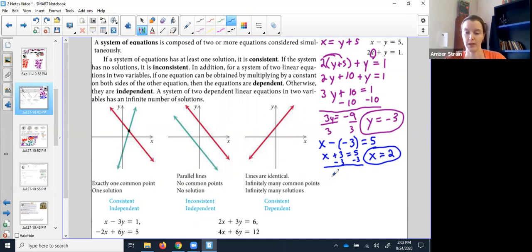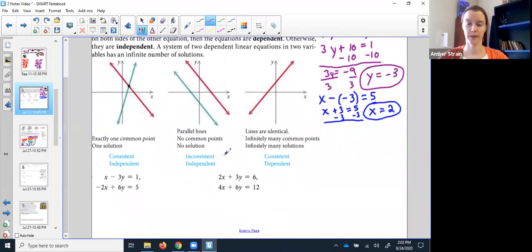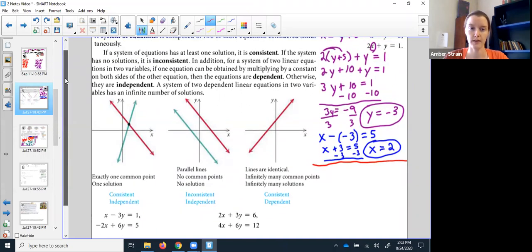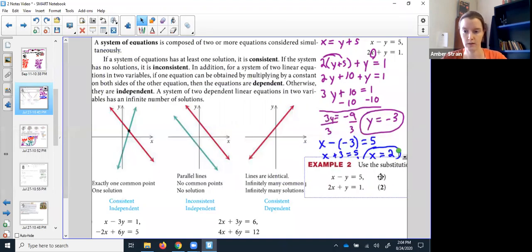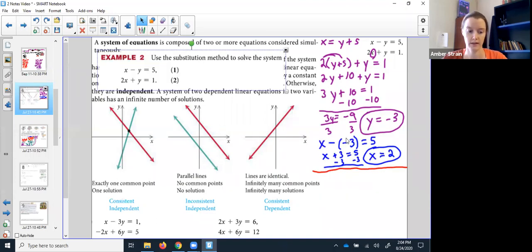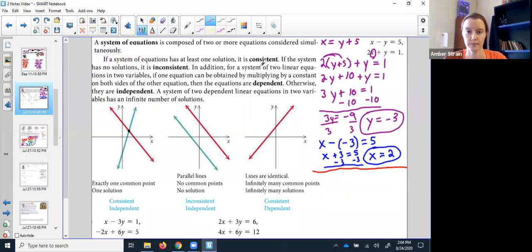So I rushed through this just a little bit because this isn't really going to be the way I recommend you solve these. So don't worry if you're not quite on the same page just yet. Now reworking the same problem, starting back over, pretending that I don't know the solution is 2 comma negative 3, let's think about the other way to solve it with elimination. So if I copy the problem over, let me just rewrite it. Okay, the x minus y and the 2x plus y.